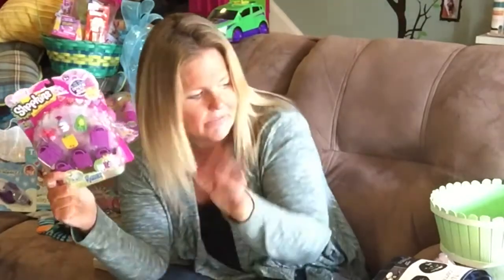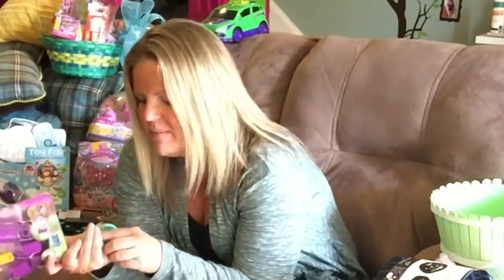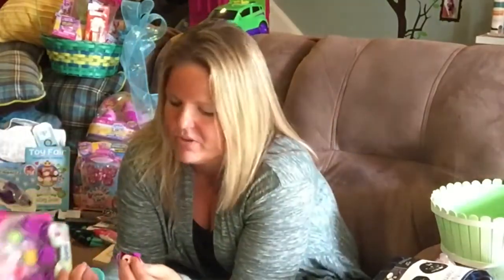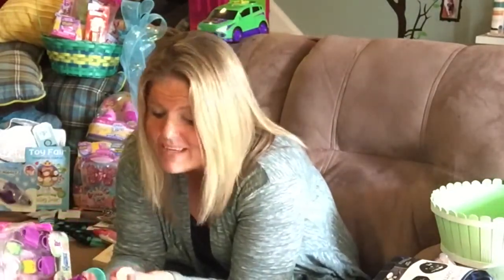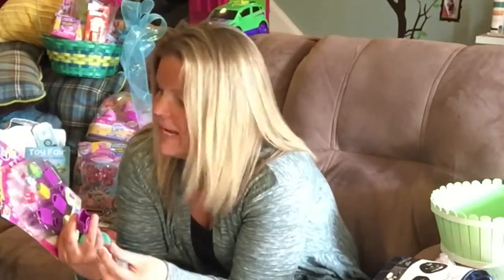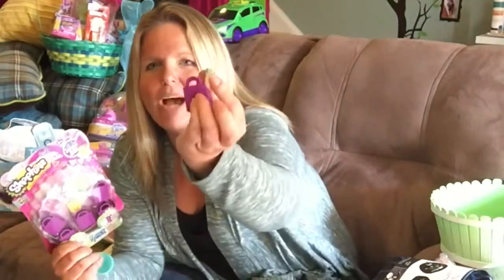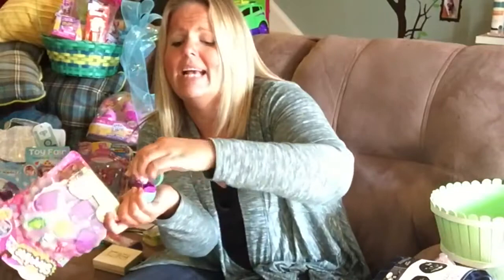These things are magnificent, especially for girls — they love them. If you're a mom of a daughter who's like 7 or 8, you know how much she loves these. They sent me some little eggs with Shopkins inside. I actually did a TV segment once with some Shopkins products and one of them was worth $480 on eBay — that's how crazy this whole Shopkins thing is. Shopkins are always great for Easter eggs in baskets — great for an Easter egg hunt.